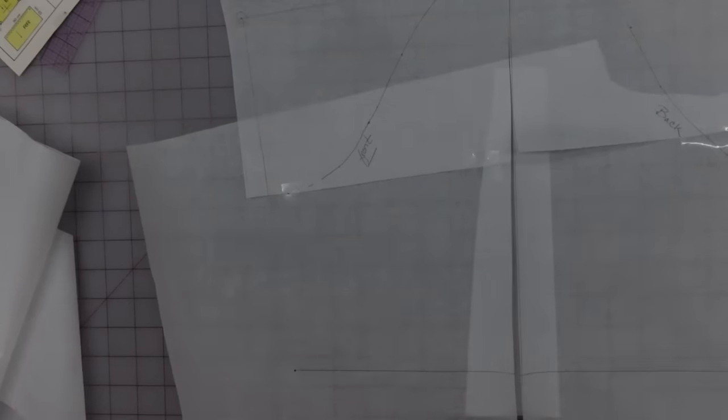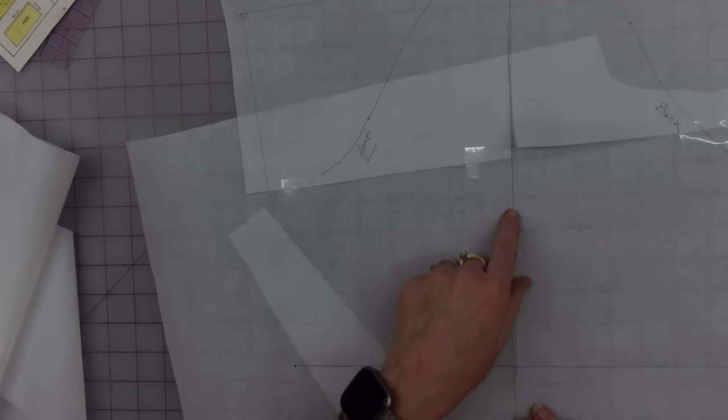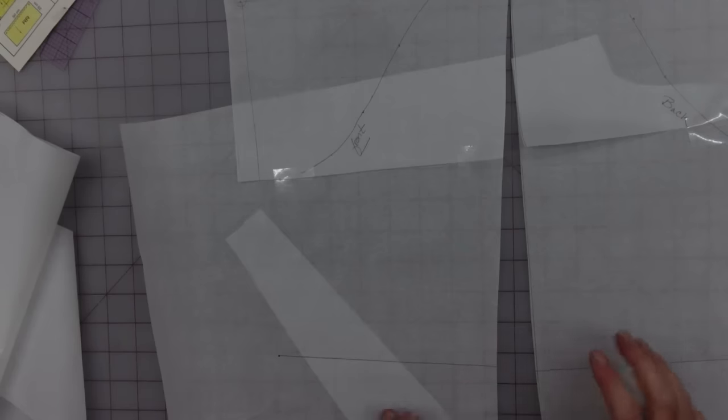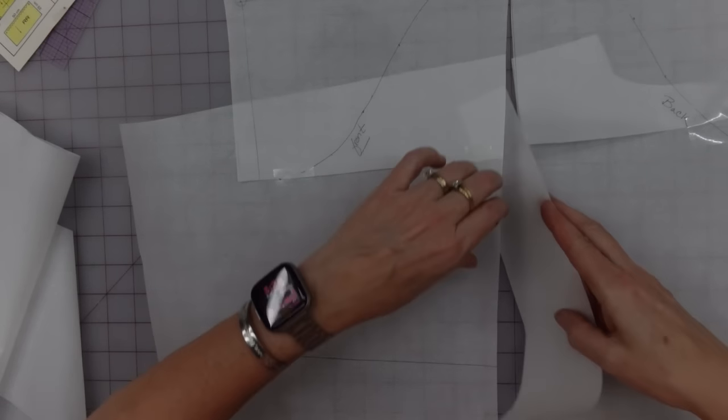If I want to add an extra inch of width right here, I'm looking at the grid that's under my table. Well, I need to move this out of the way so you can see it. I want there to be a space right here for an extra inch, which means bringing these two out about like that, and that way it's centered about a half inch on each side, okay? So again, just to keep everything still so that the camera won't get mad at me, I'm just going to slide my little scrap paper in here.